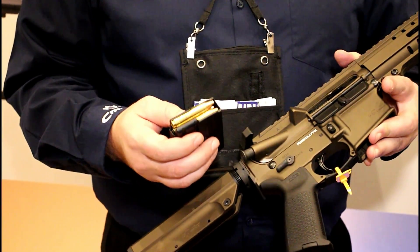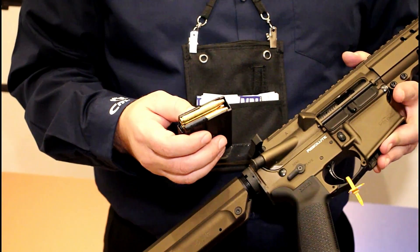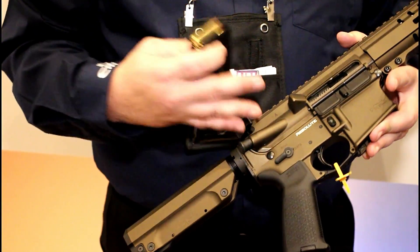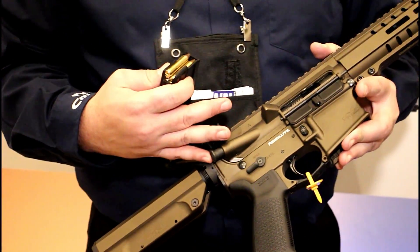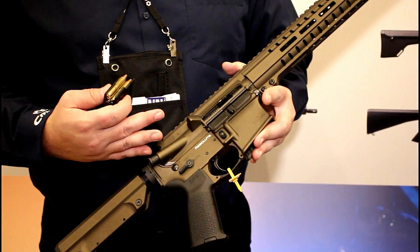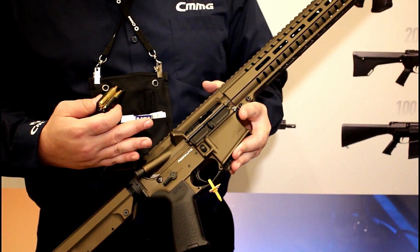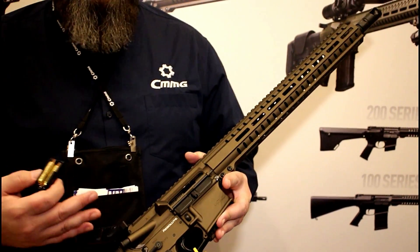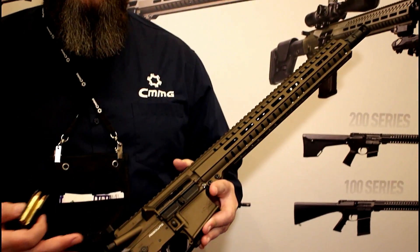You're looking at about a 9mm projectile out of a straight wall cartridge that fires with standard AR-15 components — standard AR-15 lower, standard AR-15 upper, with just a little bit of a variant on the magazine itself. We've got the Resolute series here, which is our carbine series. These are 16-inch varieties with a carbine length gas system and a 1-in-16-inch twist.